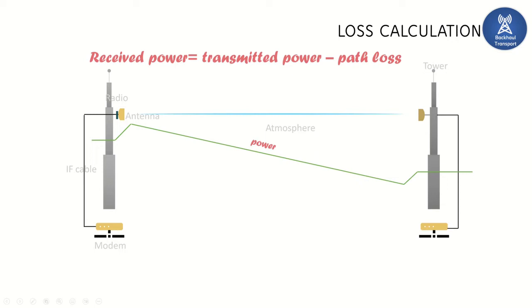The antenna has a particular gain depending upon many factors, so the signal will be boosted. The signal strength is increasing and then it is radiated into the atmosphere. While the signal is traveling in the atmosphere because of free space losses, the signal power level keeps on decreasing for a while.